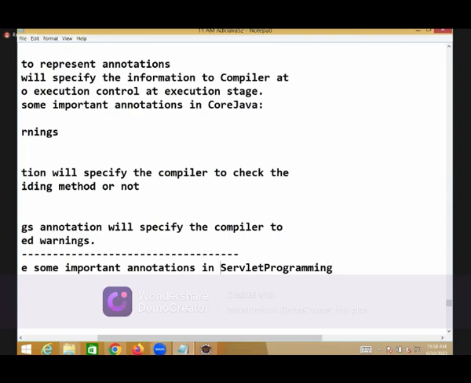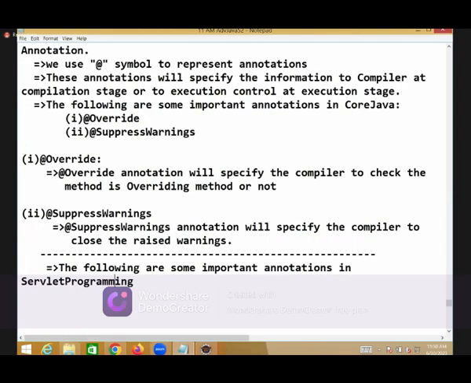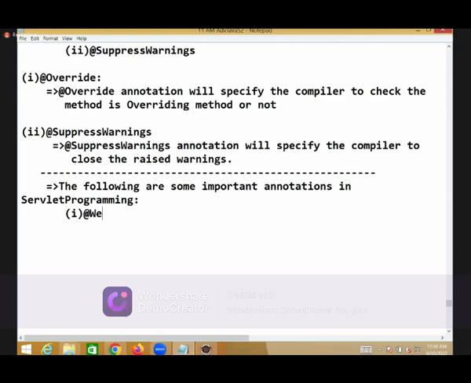One: at the rate of web servlet, at the rate of web filter, at the rate of web listener.